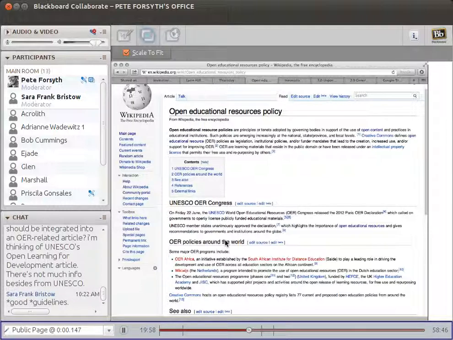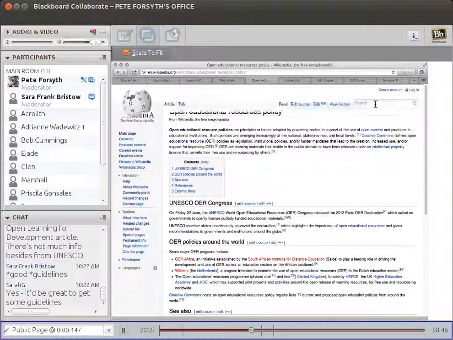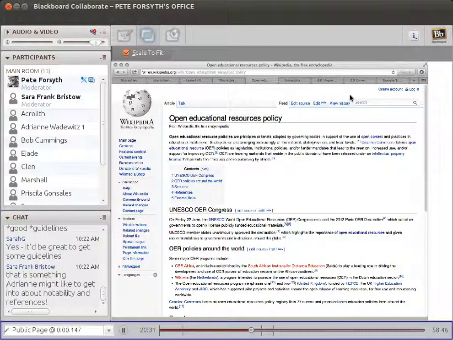So Therese, you were discussing this concept just before class, it sounds like. Right. Yeah, if I could just jump in here. I was discussing with Sarah G whether, say, an OER initiative from a university is notable enough to warrant its own article. So what's notable? Now, you just said that it kind of goes by the literature citing it. Right. So if that's it, then yeah, I guess that answers my question. Yeah, and there is more detail we can get into, and Sarah has exactly the same idea that it might be good to bring in Adrienne into the discussion here.